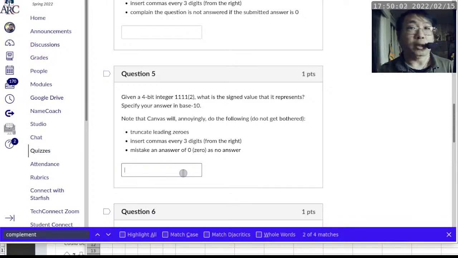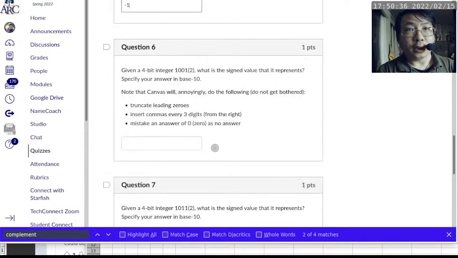The range of a signed representation when you have only 4 bits is only going from negative 8 to positive 7. And then you look at 15, 15 is out of that range. So it cannot be 15, it has to be negative 1 in this case. And Chris is correct, the range is from negative 8 to 7. So out of the 2 values of A and B, only 1 is within that range. And in this case, the negative 1, which is the B, is within that range.